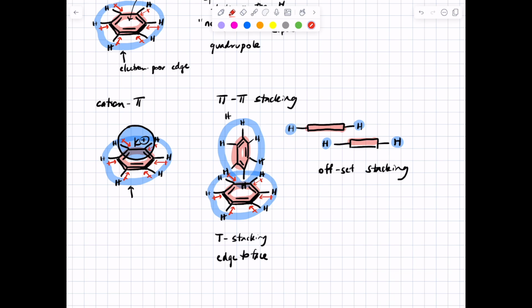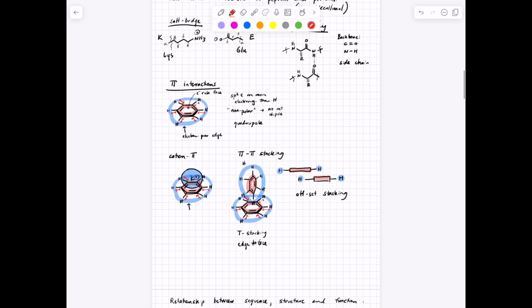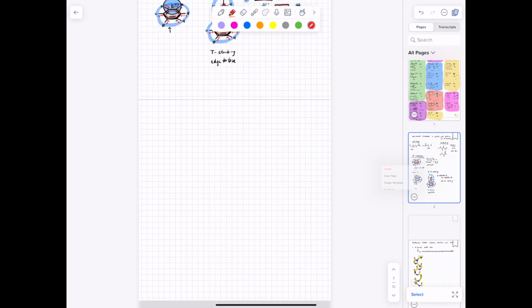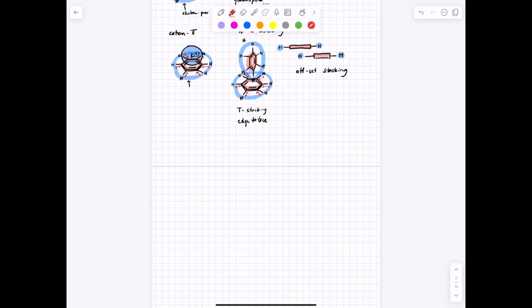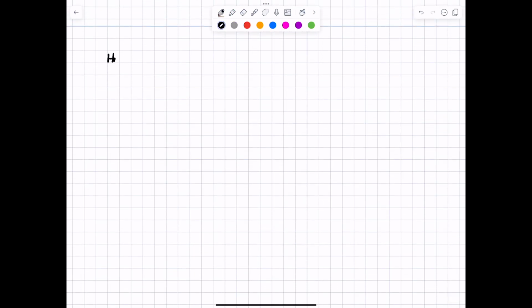All right. So those are some examples of the kinds of non-covalent interactions that you can find in proteins. There are others. I do some research in non-covalent interactions, so I really geek out on this. But I think we're probably close to what's useful for this introductory class. I do want to mention something else that is widely misunderstood in protein folding, and that is what we might call hydrophobic interactions.